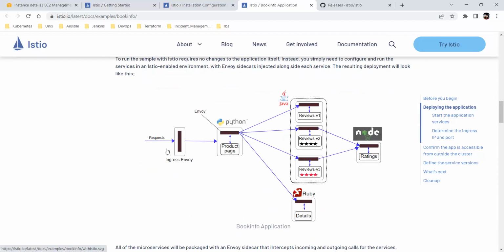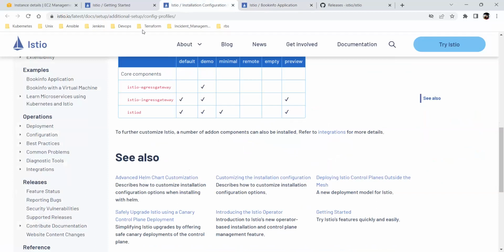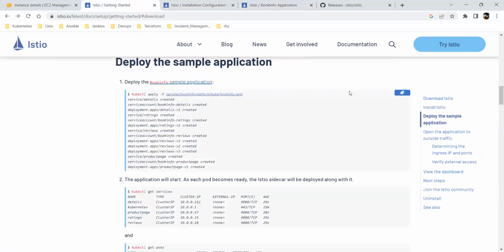So we have 4 microservices that will run for our applications, and whatever request comes in goes to the ingress Envoy, and it hits the product page. That product page decides what kind of request that is, either it's a details or review or whatever. Post review, it should go to the ratings part, obviously, because details will not go to the ratings part. So this is our application. I will discuss this more later on. Let's go forward and install our application, run our application, shall I say.